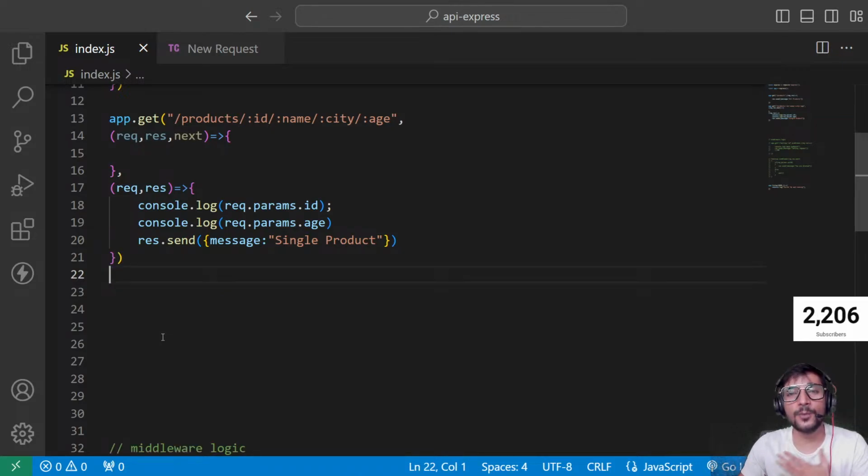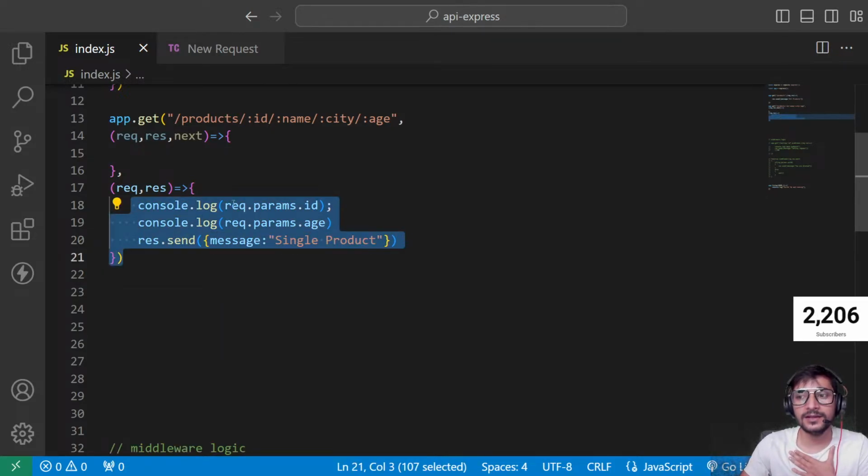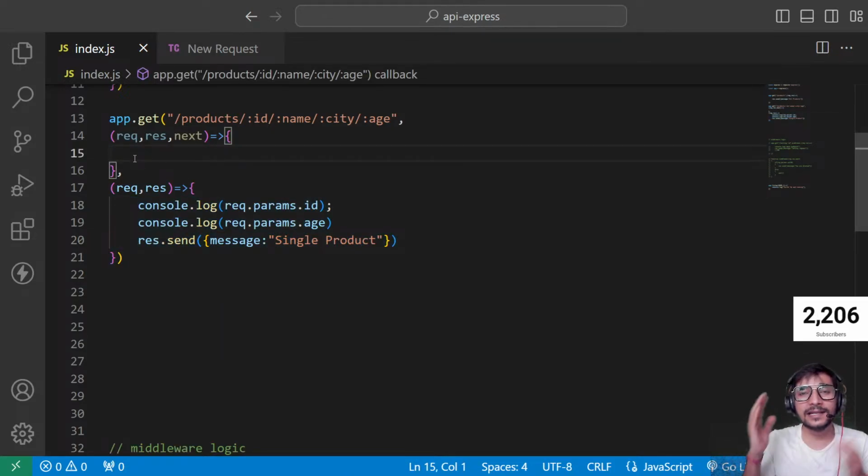So guys, I hope you understood. Whatever you can do in here, you can also do in the middleware. You literally think of it like this: you have 2 functions, and both the functions have the same 2 objects. Do whatever you want, no one is stopping you. But think before doing. And that is what you're going to be learning with me.